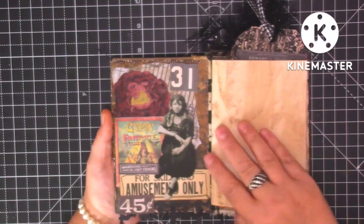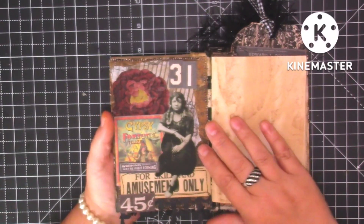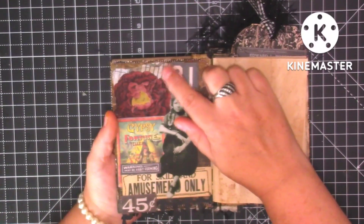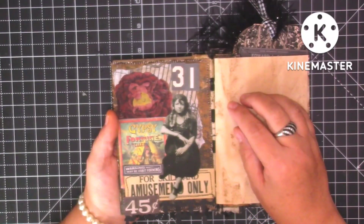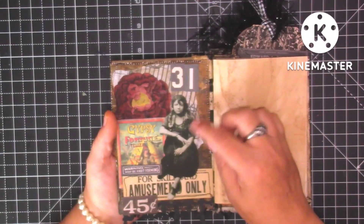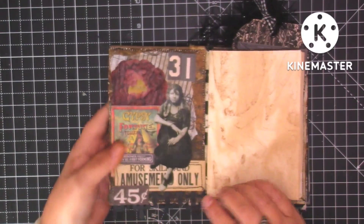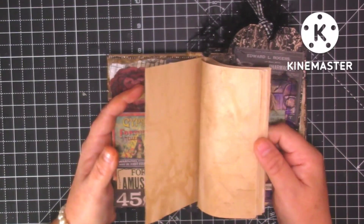The first page is just all collage — it's a collage journal really, but I've thoroughly enjoyed putting it together. At the back here is some of his new Halloween collage paper roll that's got that big flower on, and then just other little bits and pieces of ephemera. This is 'Gypsy Fortune Teller for skill and amusement only' and she charges 45 cents, and then I've just got this little die cut at the bottom there.